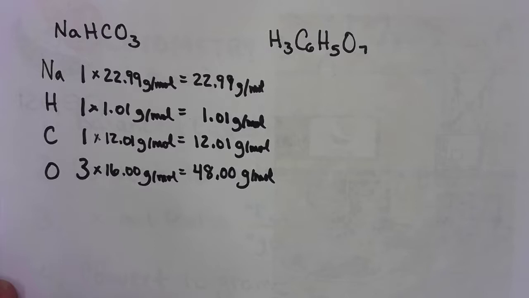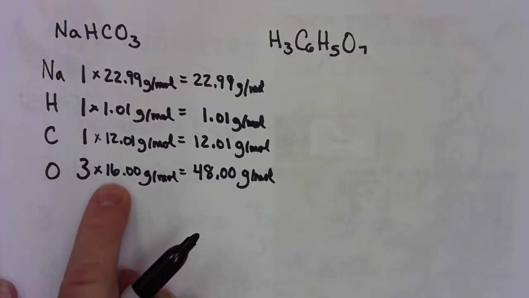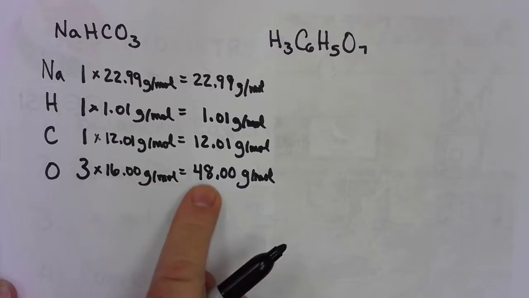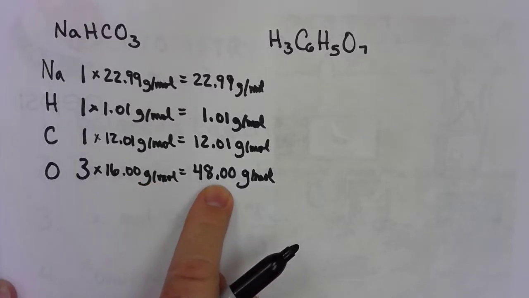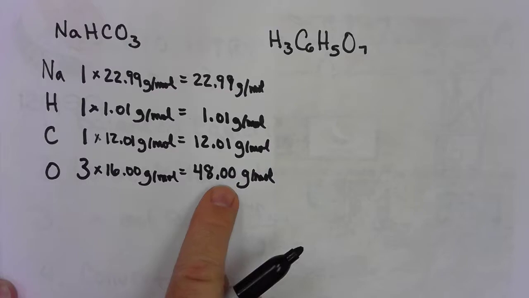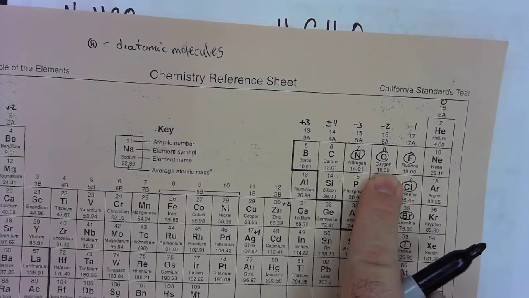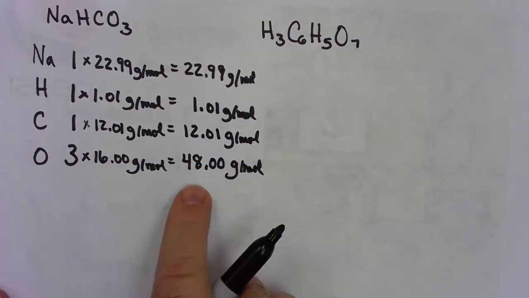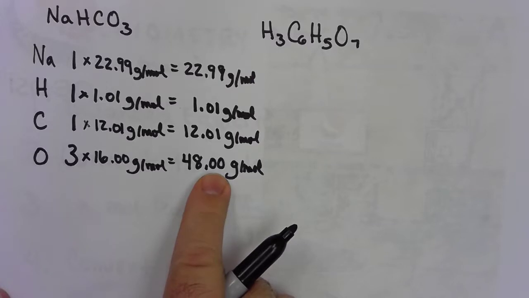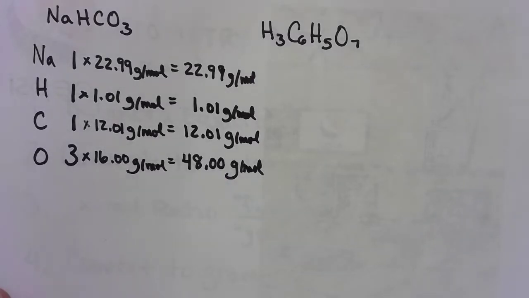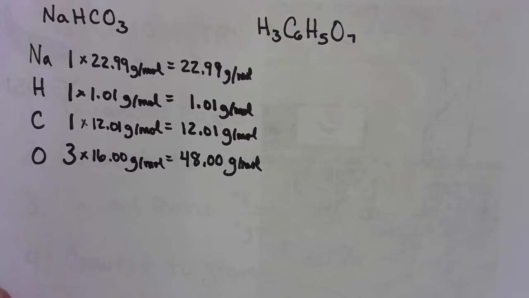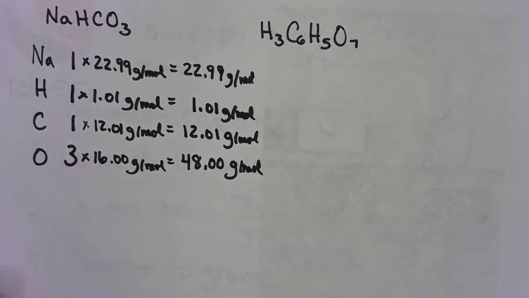But what you've got to be careful—if you type that in your calculator, when you type in 3 times 16.00, it's just going to say 48. It's not going to say 48.00, but to me those two zeros are important. They were listed on the periodic table, so I'm going to put them on my problem everywhere they show up because there's a thing called significant figures. If your teacher hasn't talked to you about them, they surely will. If you're in college, they definitely will.